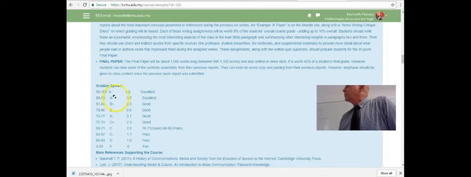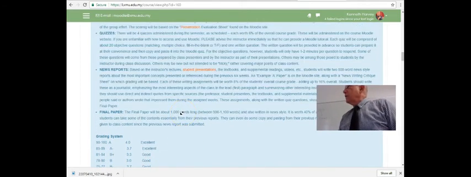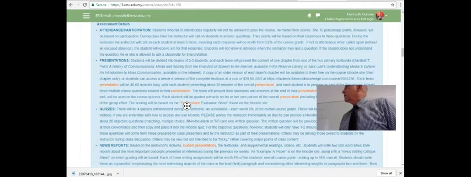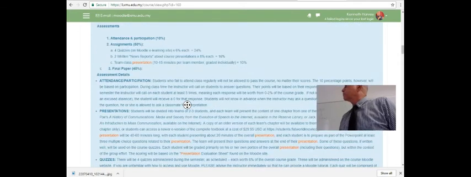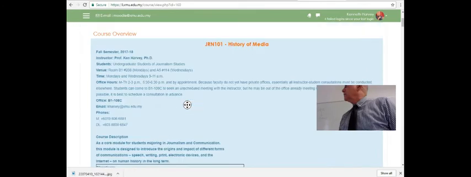Before, A minus was a little bit higher than this, I think, and I don't remember exactly how they compare. Maybe they're actually inviting us to give you better grades. I don't know. Like I said, they gave the best grades of anybody in the previous one. I think that's the details you need.